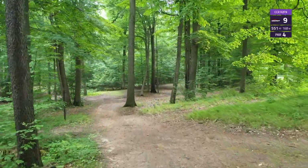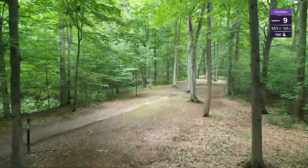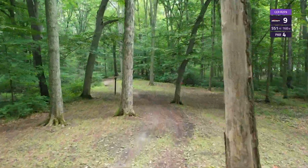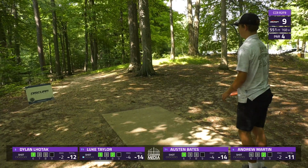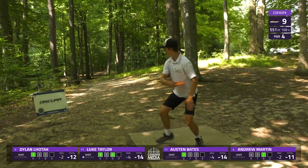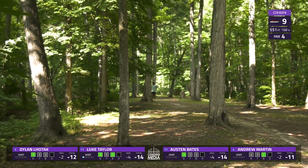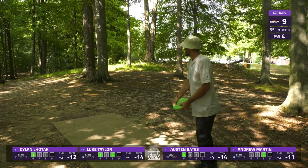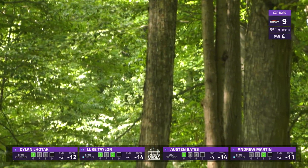On to the final hole of the front 9. Hole 9, 551 feet, and there are a lot of trees. This hole kind of ushers us into the next phase of the course. There's a lot of gaps that you've got to hit, but there's definitely a fairway. Multiple options. So it's something that glides right, finishes slightly left, misses everything. If you can have a disc that's pushing forward and slightly turning right the entire time, you're going to shape this fairway perfectly.